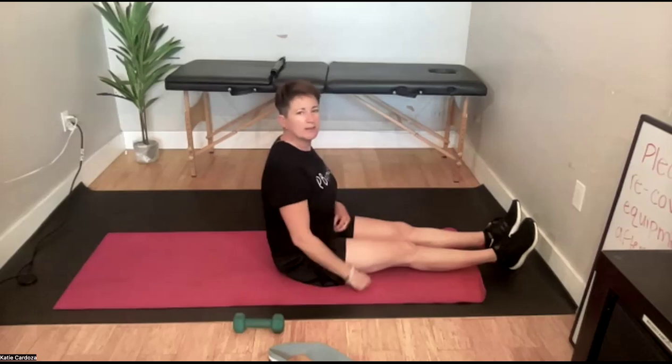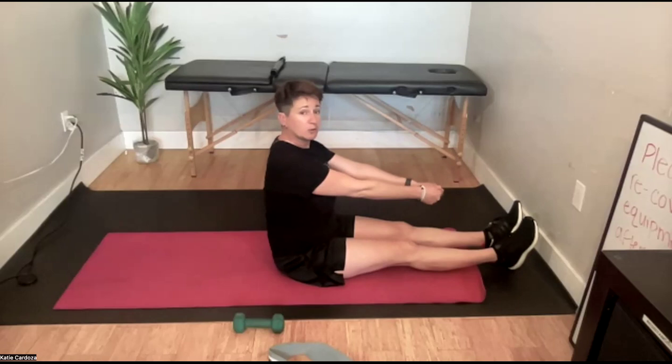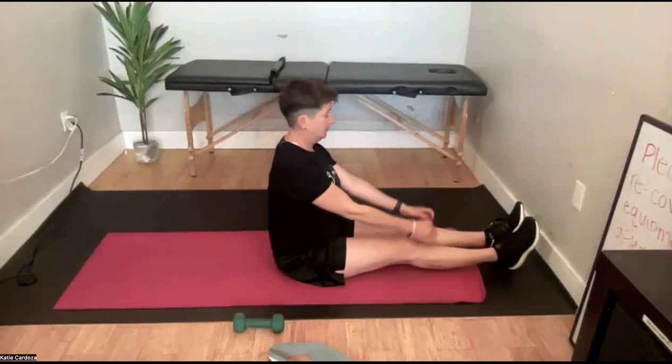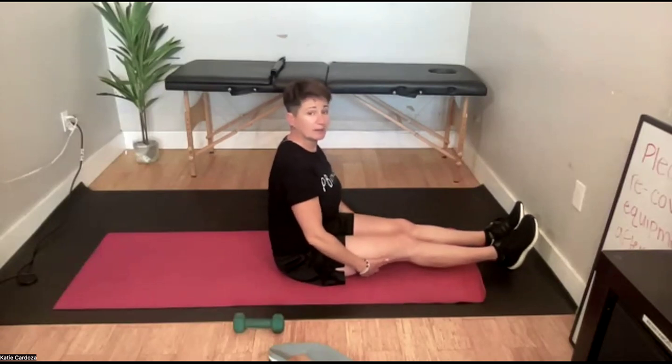Other things I do, I know I have a gym and all these tools, like a belt or a yoga strap around my feet, and just hold it. These are just ideas for us tight people. Tightness can lead to back pain.